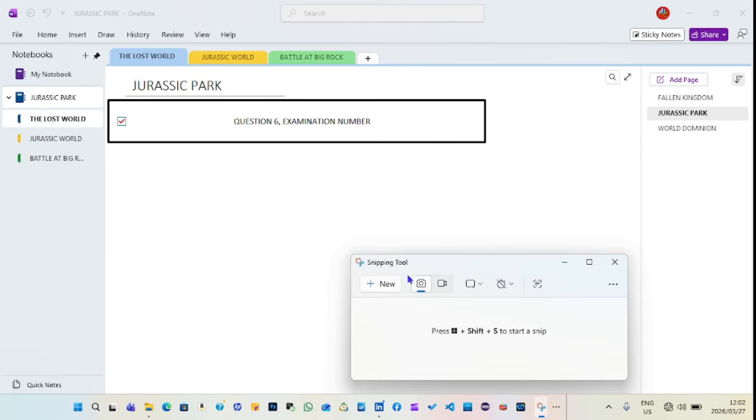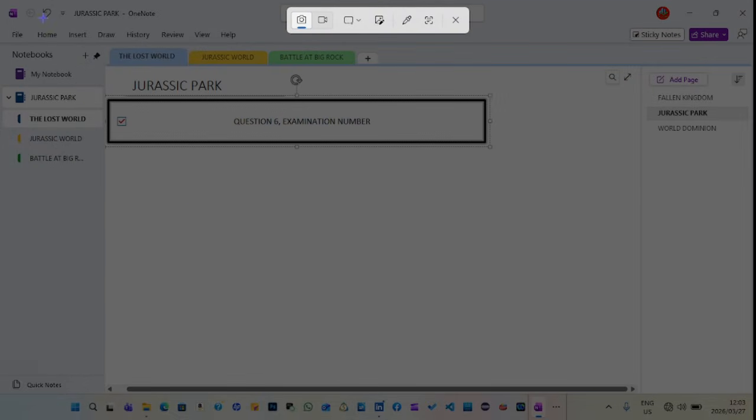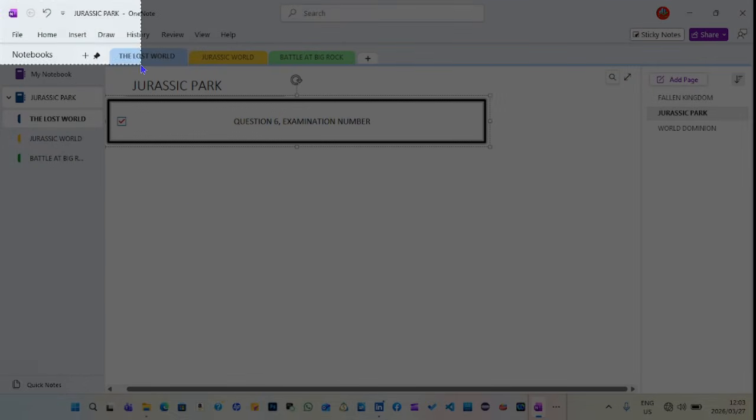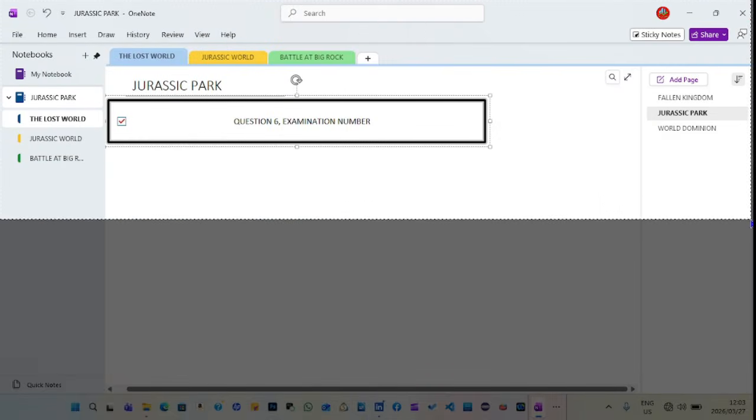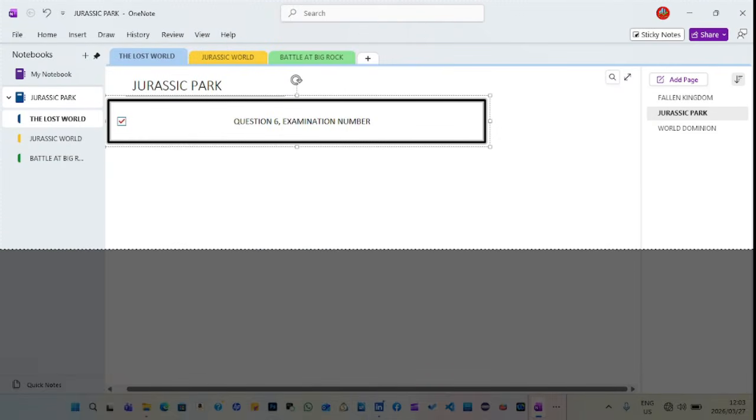Now we are actually going to create our print screen. So you go to new here. When you click on new, it's going to give you this plus icon where you can draw the area of the screen that you want to make a print screen of. You can see here the lighter area is the one that is going to be copied as an image that we can paste into a Word document.